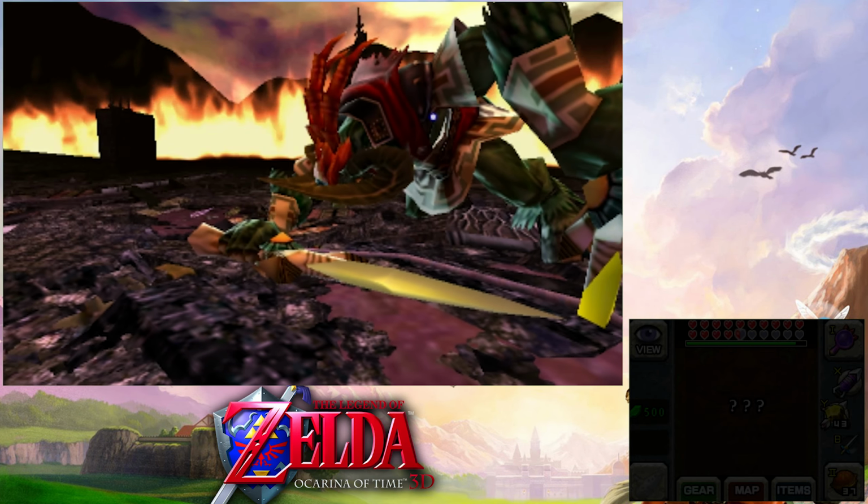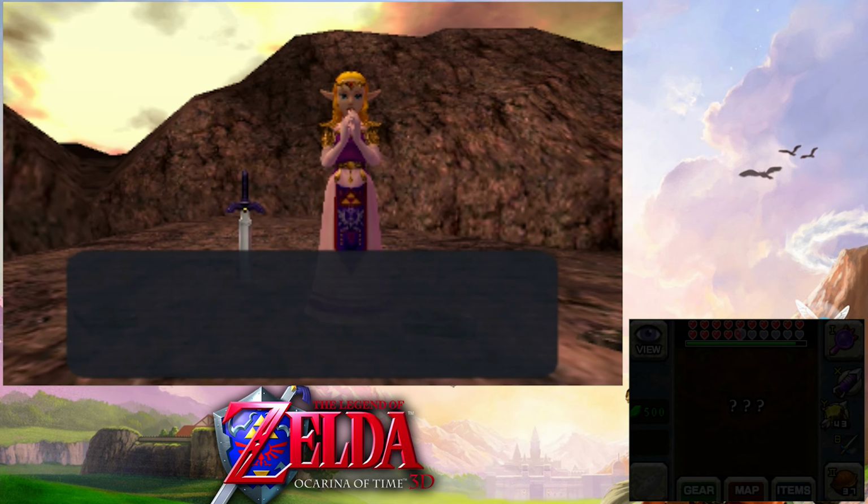And with that, we've done enough damage to him to weaken him, so we can go get the Master Sword. Okay, I thought we could attack. We can't. Wow. Oh boy, that was a problem.